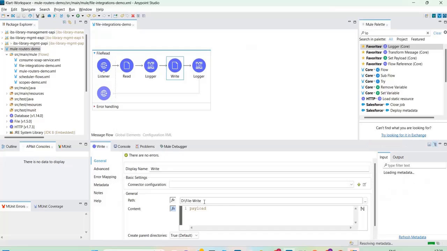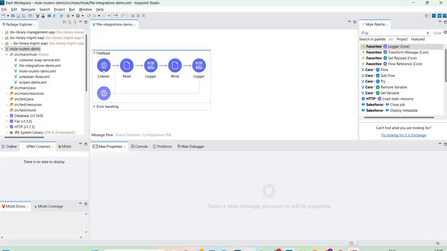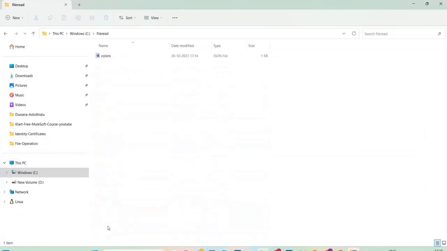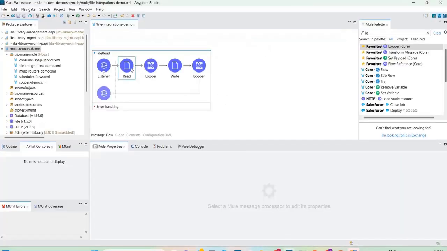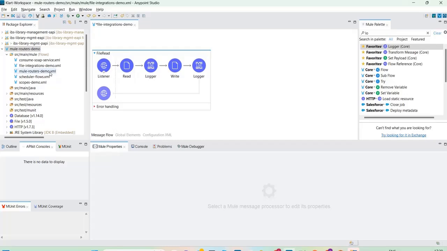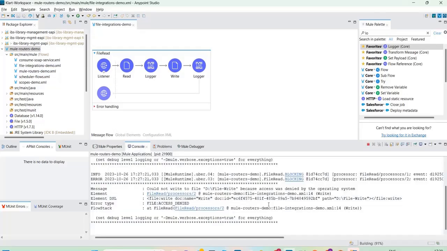You can change here the path. The read path is file read, right? So let me copy this and configure here. I just changed the drive from D to C. Maybe D is asking for some admin kind of permissions. So let's check once it is deployed.